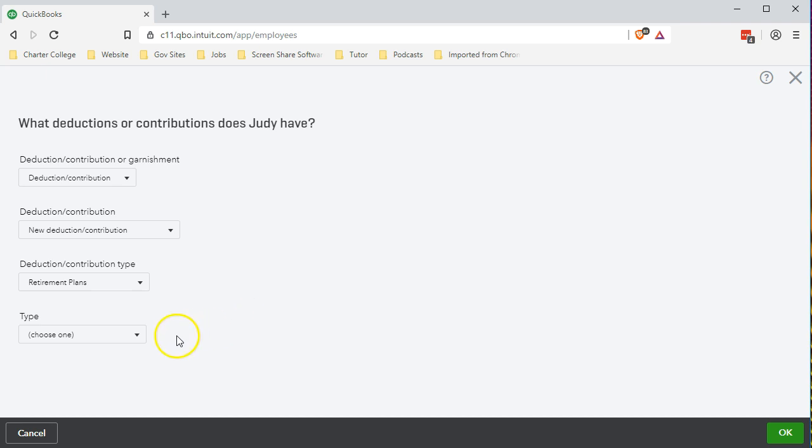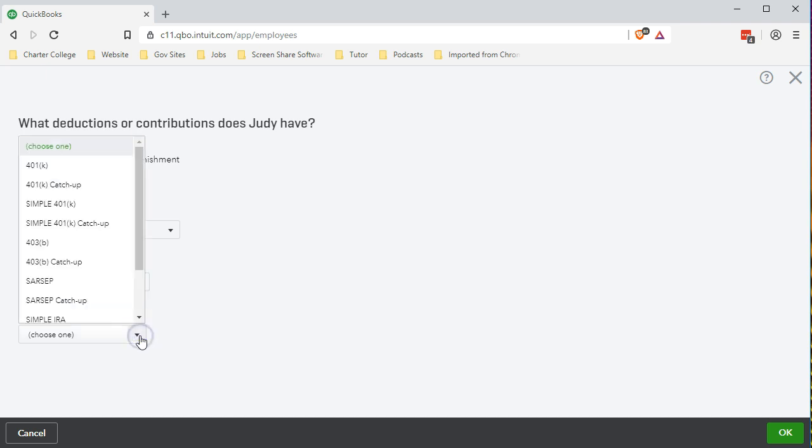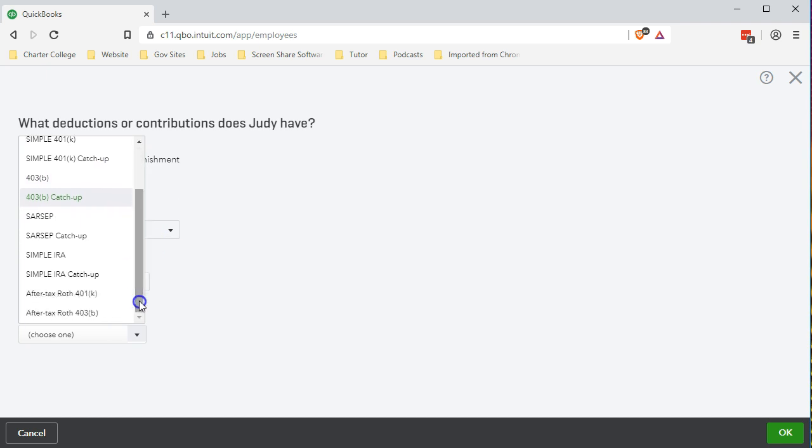Now, the 401k isn't the only retirement plan, of course. You want to think about the different types of retirement plans and what would suit your business best. To set them up logistically within QuickBooks, these are some of the formats the retirement plan could take. So a 401k catch-up, simple 401k, the simple 401k catch-up, the 403b, and so you could take a look at all these options. Much of the retirement plan options are covered within QuickBooks, and you have to determine which retirement plan would be best for you and then choose the appropriate option here logistically.